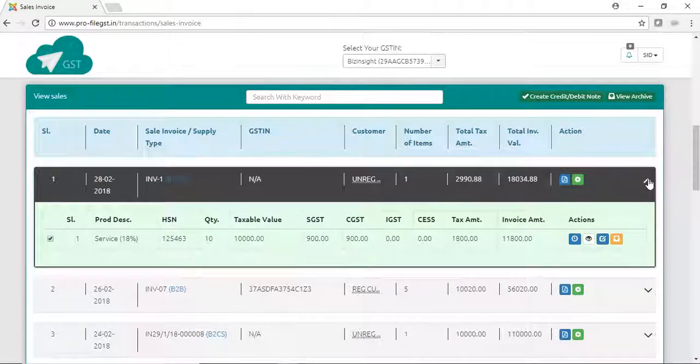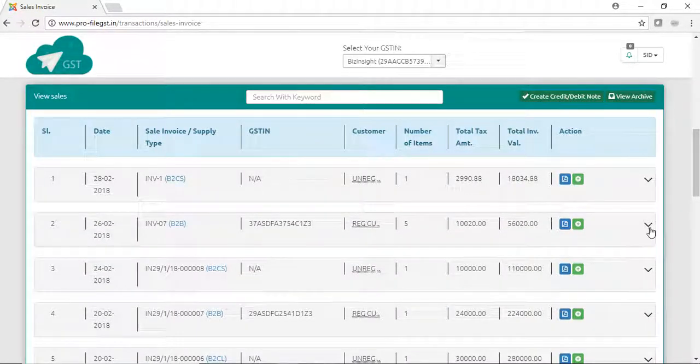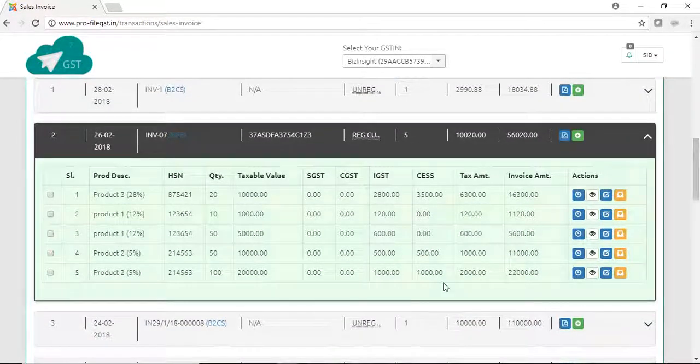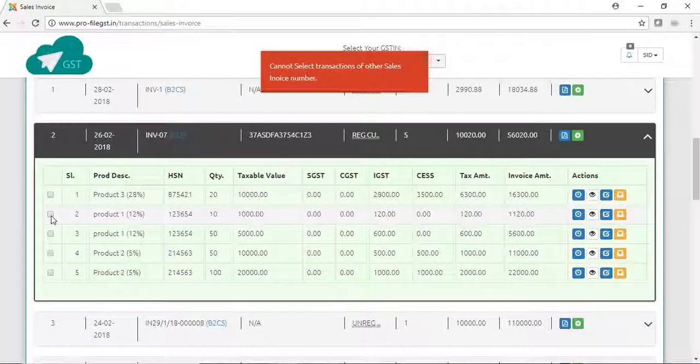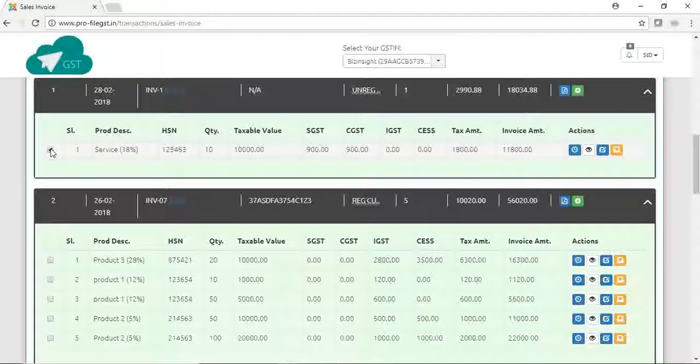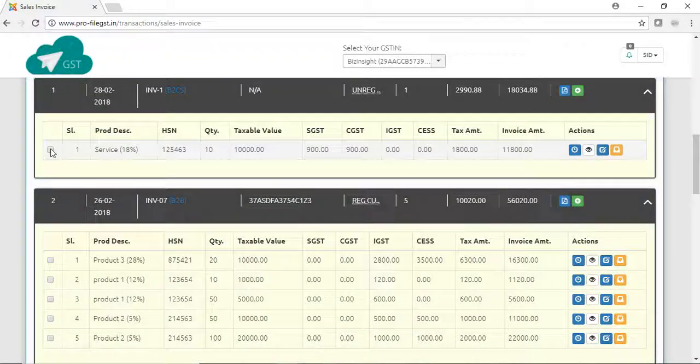In case there are multiple transactions and you want to select a particular product for which you want to raise the credit note or debit note, you can select that particular transaction by clicking this checkbox and you can create it.